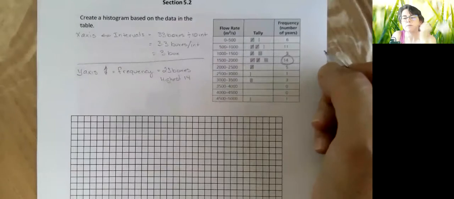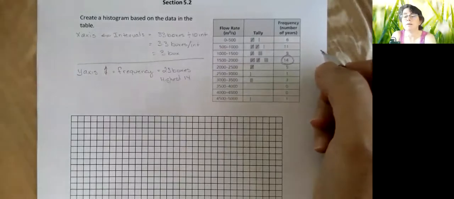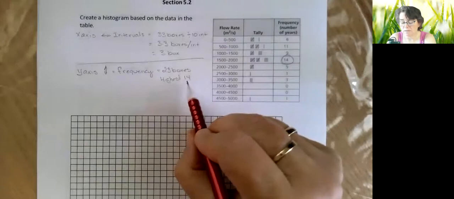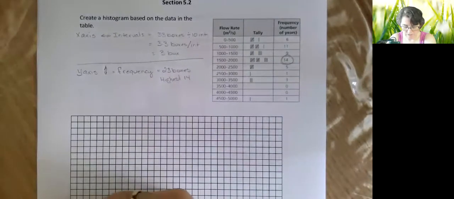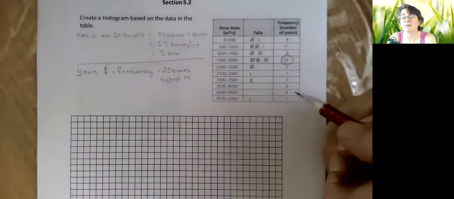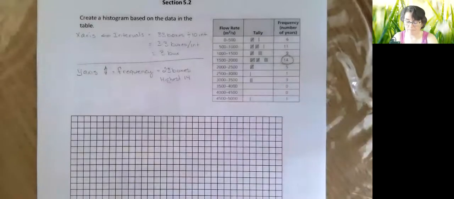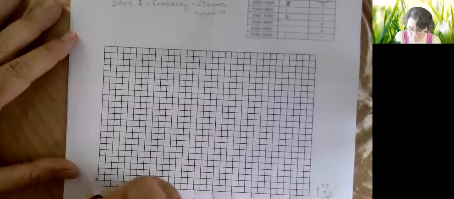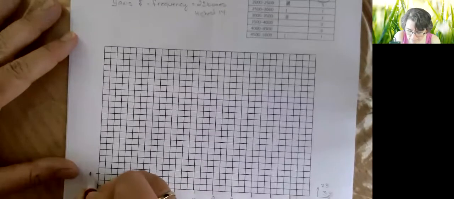So if I tried to make one box equal to a frequency of one, so just count by ones, that would work just perfect. Because if I try and make it two, so if I count two boxes and go one, it's not going to work because I'm going to run out of room. All right, so I am going to count by twos.